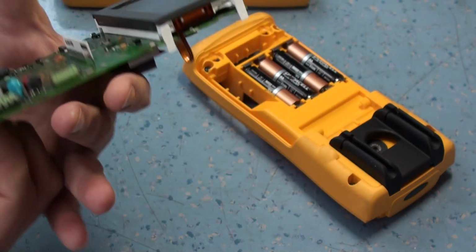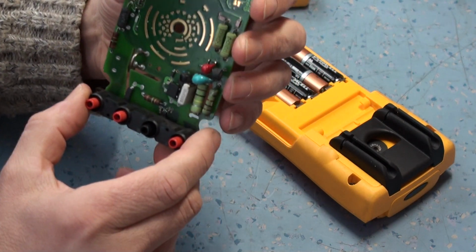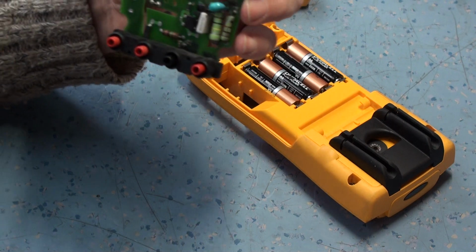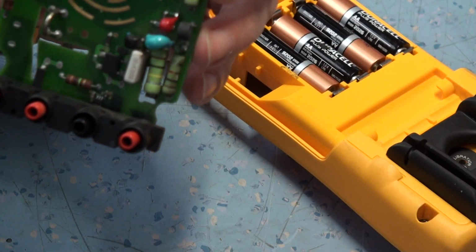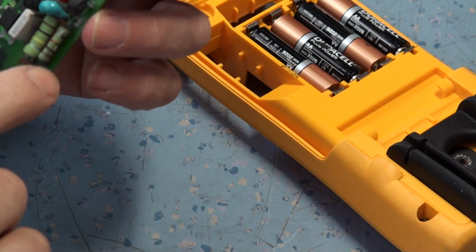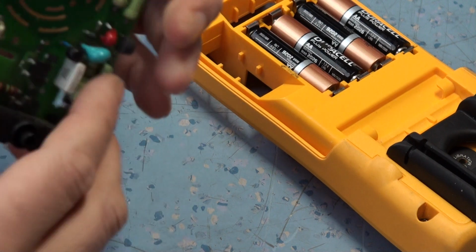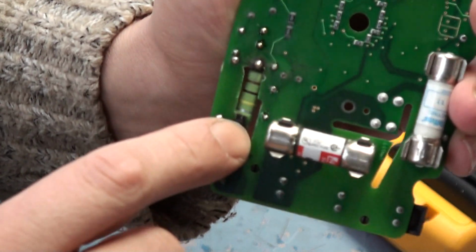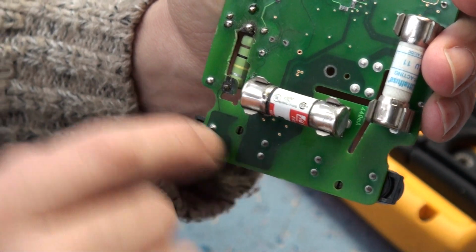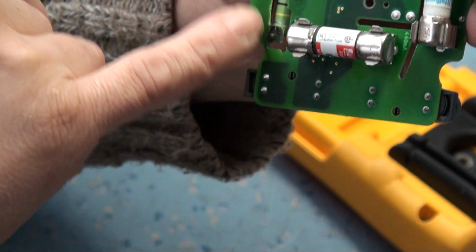So this is the inside of the meter. Now it looks quite clean here, and probably initially you can't see what's wrong. Let me just zoom in so you can see a bit better. Now if you see around all this resistor network here, I had to cut all this board out. Behind the back of this resistor has all been cut out because all of that had burnt. It was black all the way through.